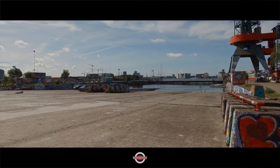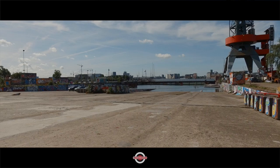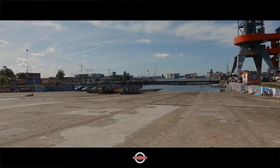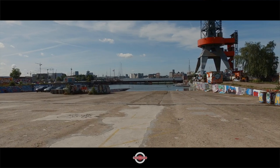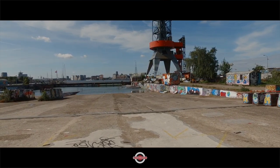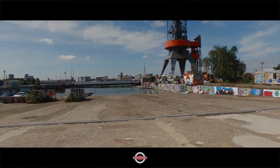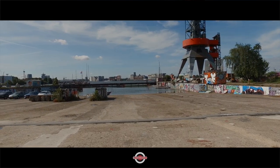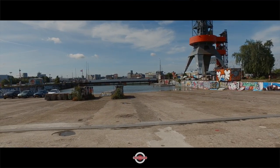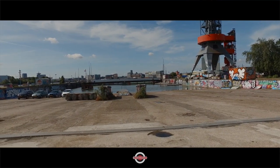Right now we're standing on the lower of two ramps at the NDSM area. Once upon a time this is where ships were built and launched. I have no idea what it was like, but as I wander around I try to imagine — given the scale of this ramp and the other one — that the ships that came off here must have been pretty big. What would that have been like, with this boat going to the sea for the first time, and all the people who built it, the designers, those who funded it, all here.